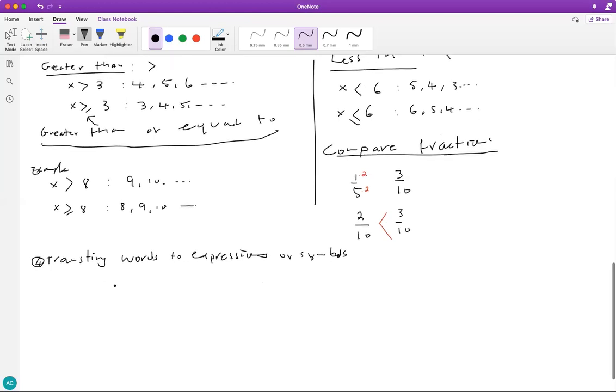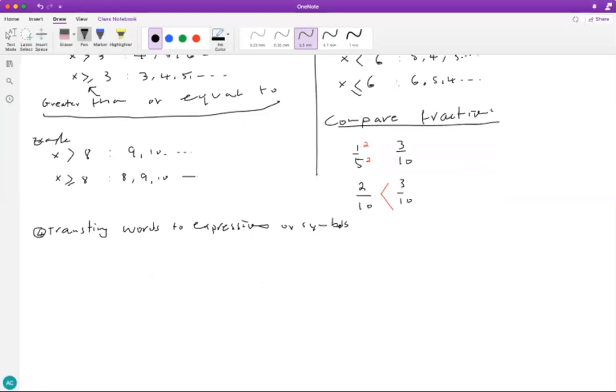So that means sometimes you see, not always do you see everything written in numbers and symbols and operations. It might be written as an expression, as sentences. So that's when you translate the sentence first. And when you translate it, you can then simplify it. We can do any operations with it that you need to.